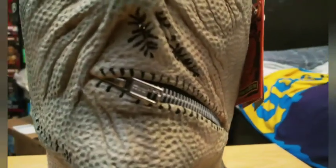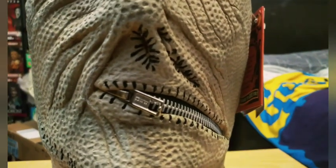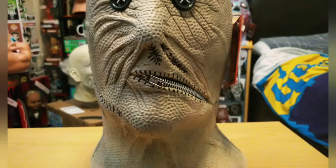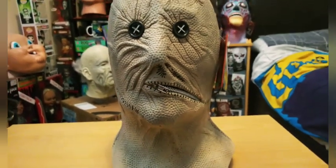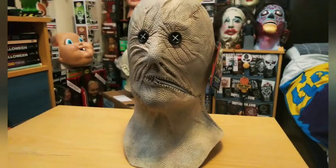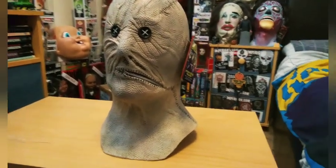Now just above the mouth, we've actually got two nose holes just there and just there. And that's probably to aid you when you're breathing with the zipper closed, because it does get quite hot in that mask considering the fact that it is a full head latex mask.